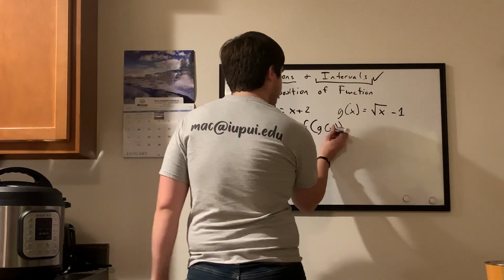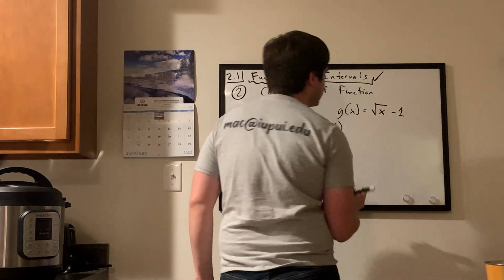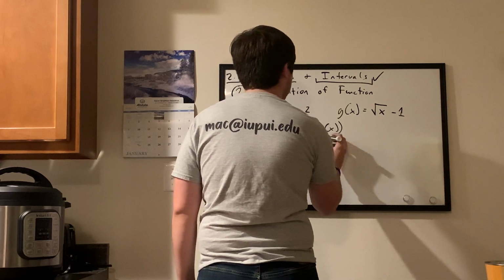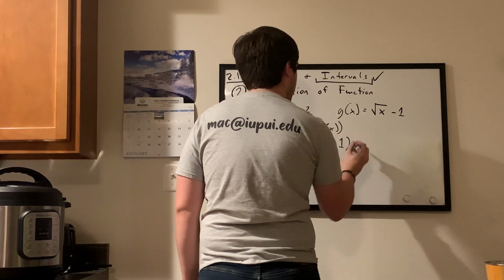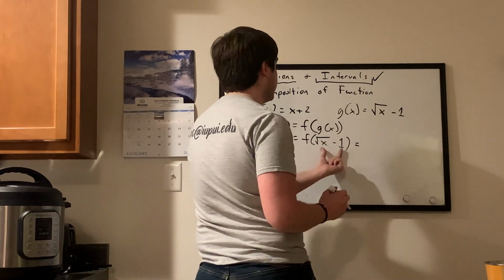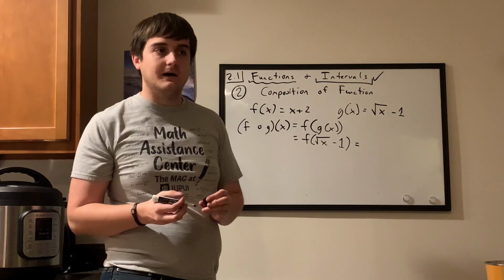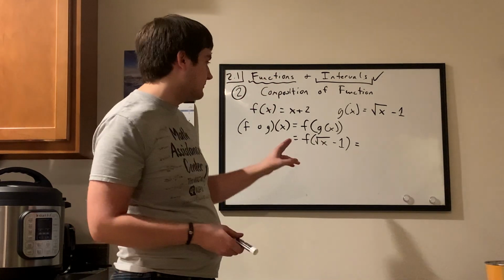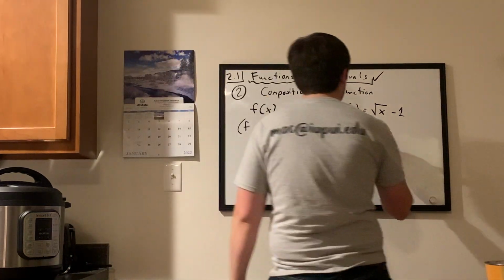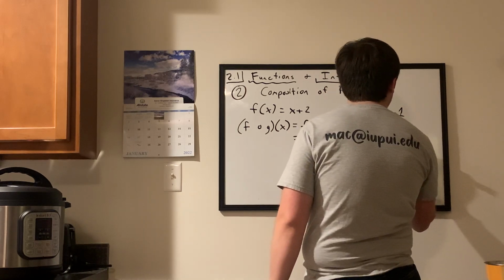So I'm going to take my function, which is the square root of x minus 1, right? This is g, I'm going to put it in here. So I'm going to have f of the square root of x minus 1, which is going to be, right? I just take that x value and I put it in for f, right? Now, I might cover some more examples at the end, just kind of hammer in this idea, right? Is it correct if I just take the square root of x and put it in for x plus 2 and then subtract 1?